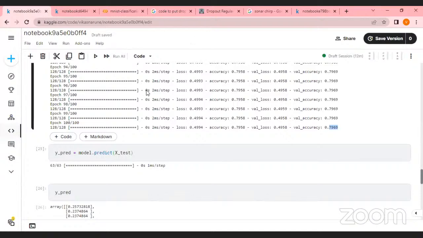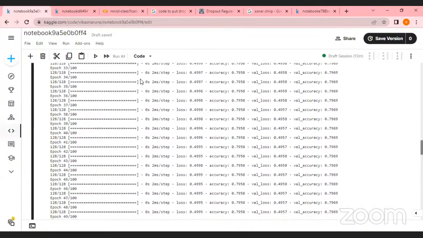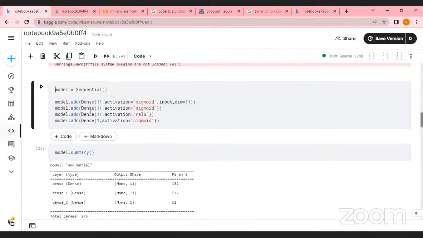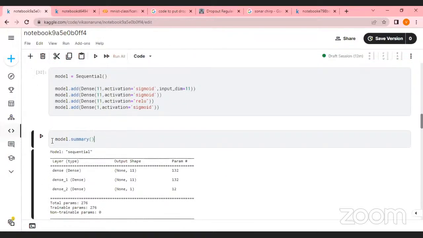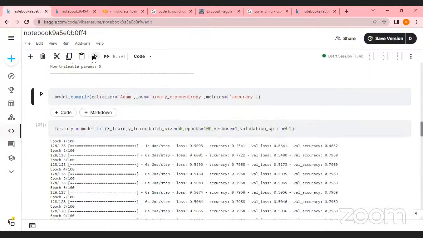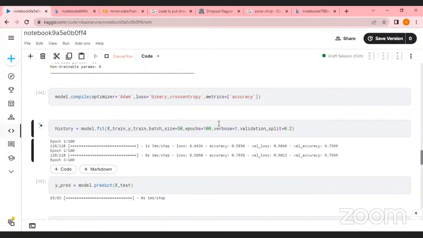Let's try to understand what happens if I change the model and add more layers. We can also do that. I will add one more hidden layer, and this time I will be using a different activation function. So again, start from this one, run this cell, and print the model summary. See here, it has created one more additional layer and the number of parameters has now changed. There are more parameters. So I will compile the model, run it again, and check if there is any difference in the accuracy.